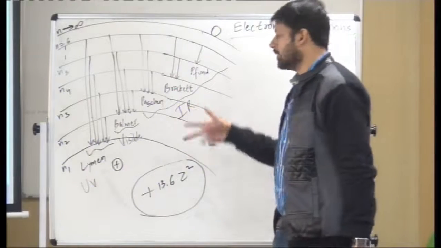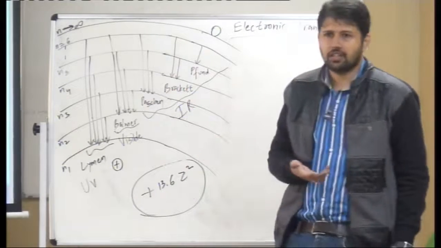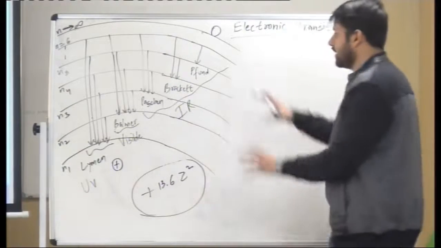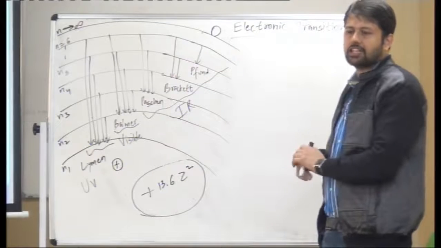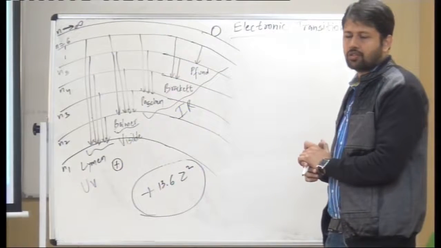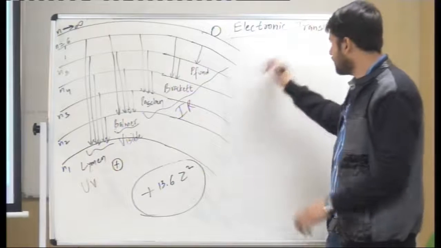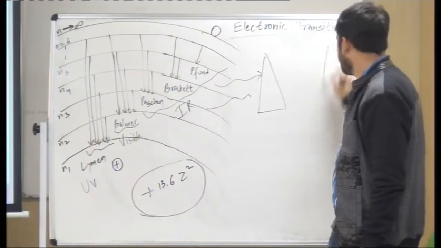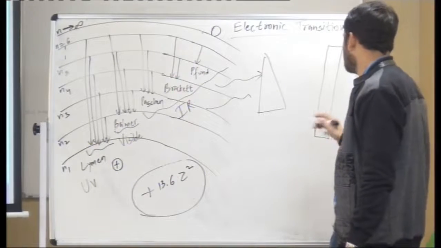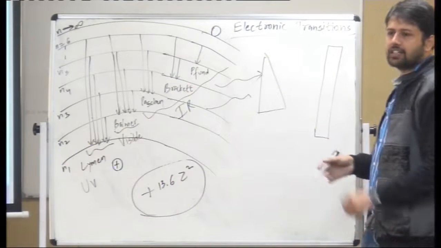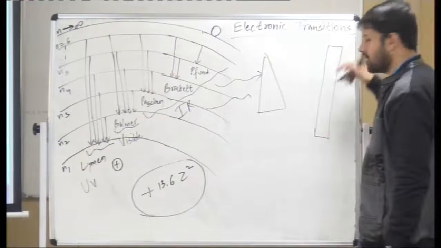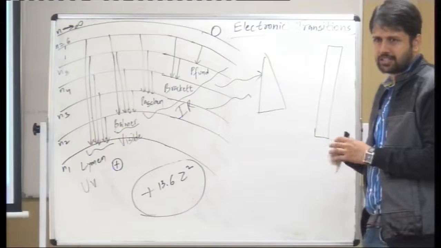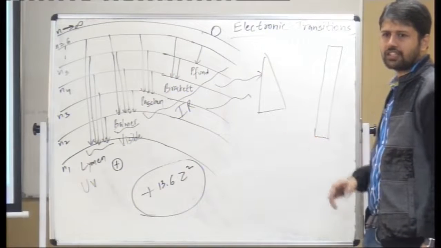For every possible transition, there would be a unique photon. If the light emitted through this arrangement is passed through a prism, what do we get on the other side? The wavelengths are arranged in an order of increasing wavelength. Basically, the photons are arranged in an order of increasing wavelength.